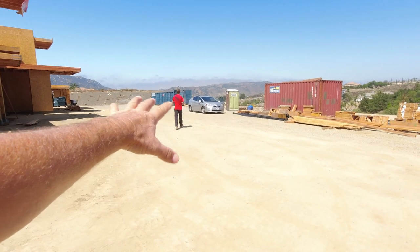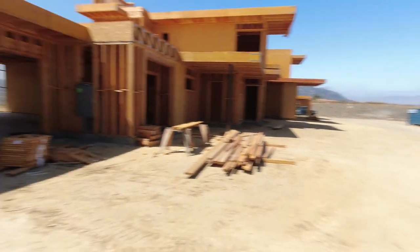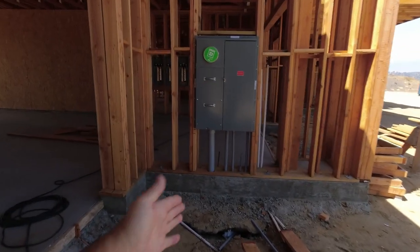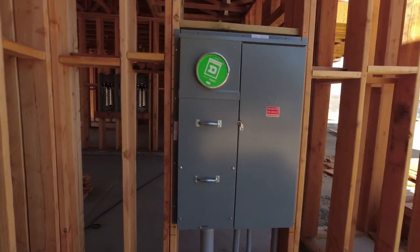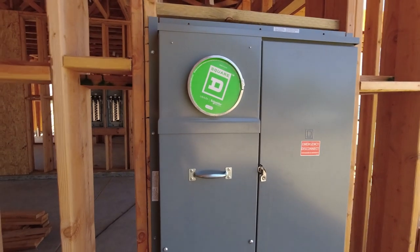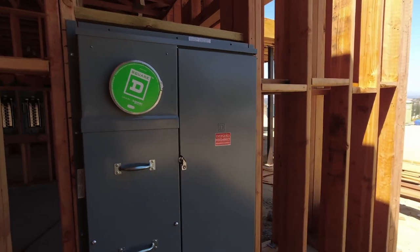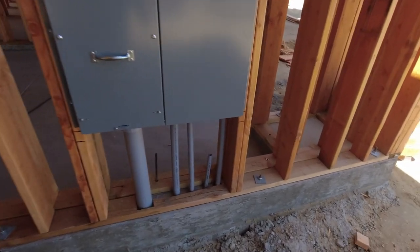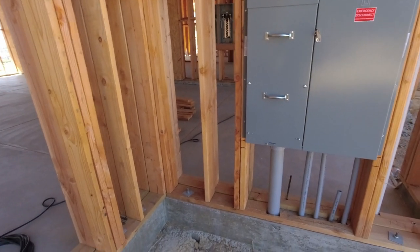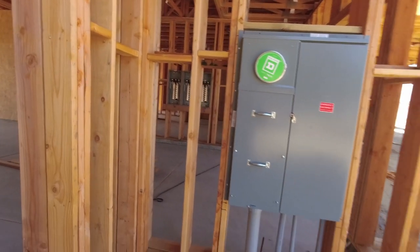There goes Jeremy from AC Electric — he's decided he wants to leave and go play golf. But you can see they got the panel in. We made a template for those — look at the panel, went right on it, nice and straight. The 400 amp panel is in. The center of our meter is at about six feet — you can't be above six feet, you can't be below four feet, that's code for us out here. The breaker inside can't be above six foot seven. We got the 400 amp panel in and everything lined up nice. The low voltage conduit runs under the house and out the back. This one also runs out under the house and comes out the other end of the foundation for the swimming pool panel.